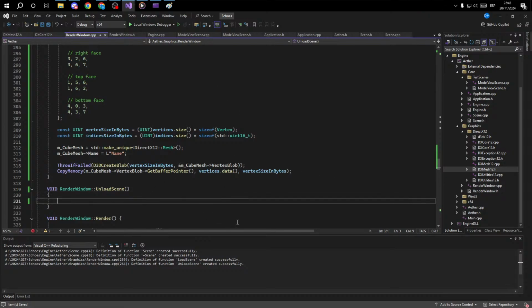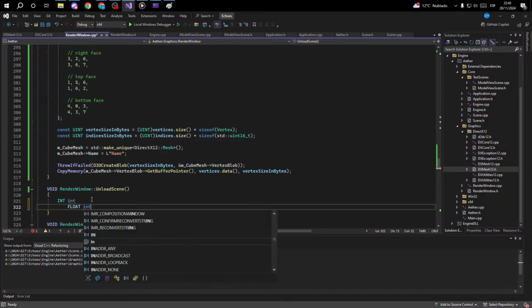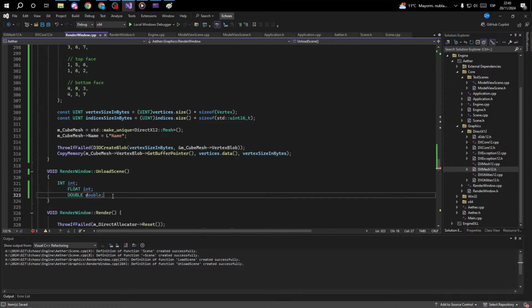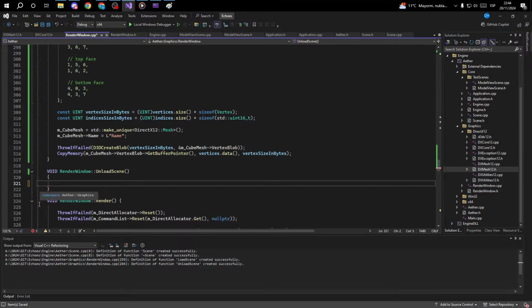Why capital VOID? Because it's just a naming preference. Generally with W strings, you use INT instead of int, or FLOAT instead of float, DOUBLE instead of double. It's just a newer way of doing it. They're macros. You don't need to use it. I just prefer it. No other reason.